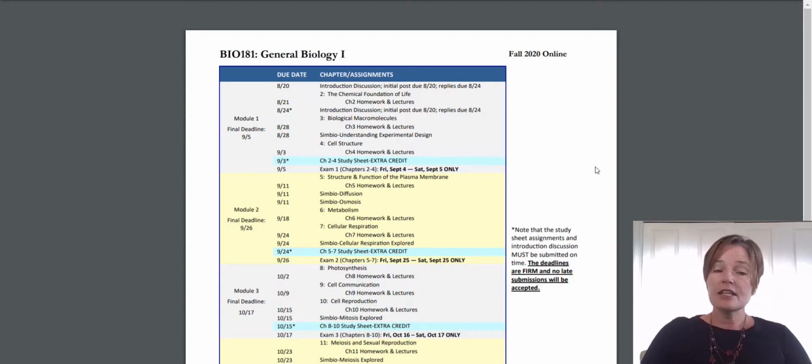Then at the very end, the exam will be open for 2 days only. So 48 hours, you can take that exam. You must log in during that 48 hours and take that exam. That exam is going to be timed. It will be a single attempt. So you'll want to make sure that you allow yourself plenty of time to get it done. And definitely, I suggest that you don't wait till the last minute.